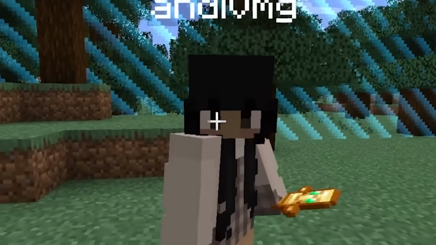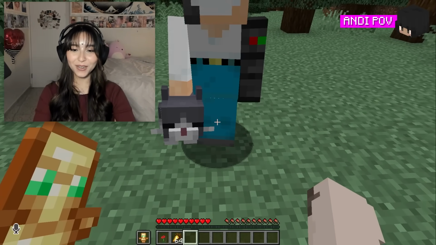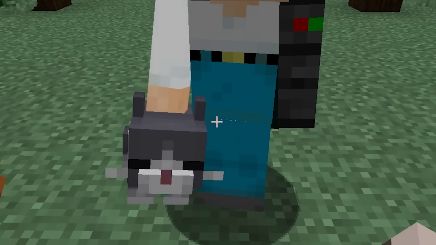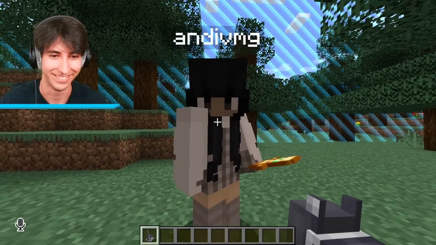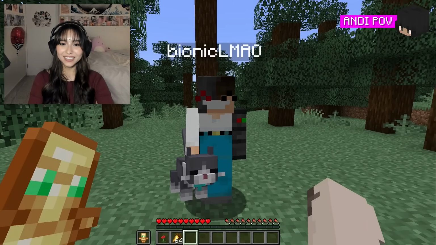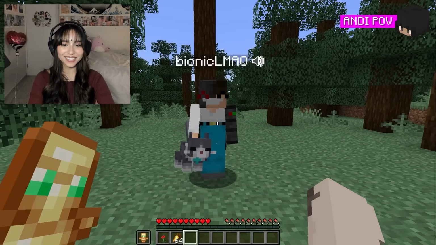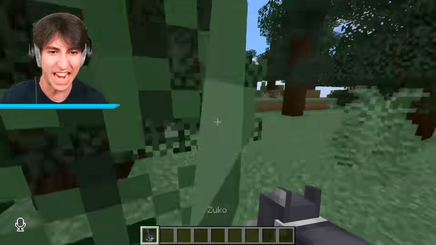Also, I have the best present of it all. I have your cat, Zuko. How did you get my cat? Turn around. Here, I'll spawn him for you. I don't think I want to turn around. Ah, I'm gonna yoink him. He's mine. See ya.